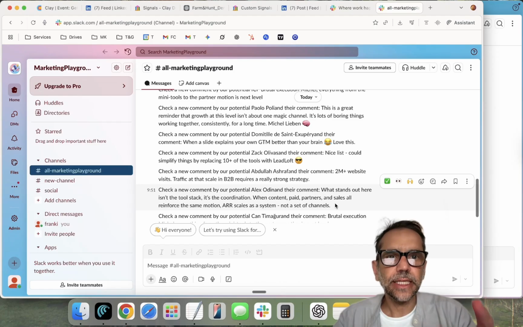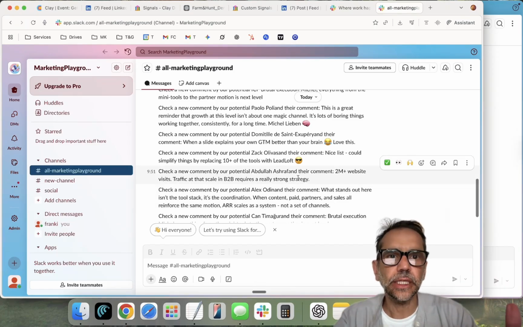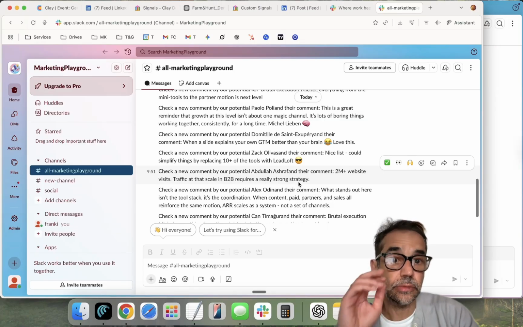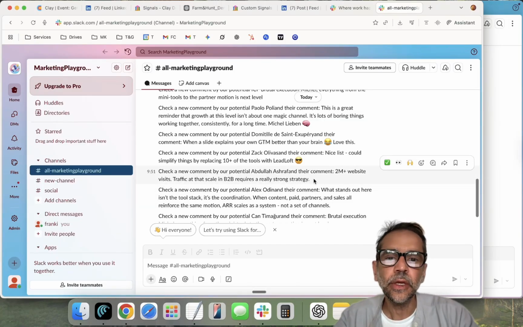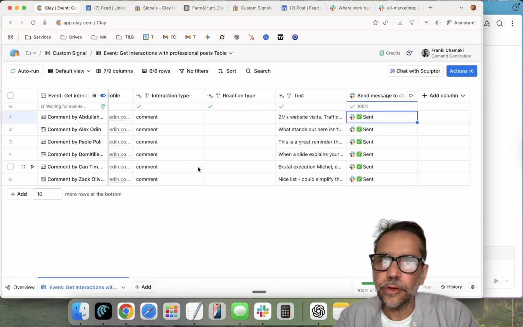So imagine if you had a sales team and you want to engage, they now get a notification. They don't have to go into LinkedIn. They get notifications in their Slack, so they can say, "Oh, cool!" And you can tag people. If you wanted to tag people yourself, that could be custom. But if you go back to the signal, now you have the person.